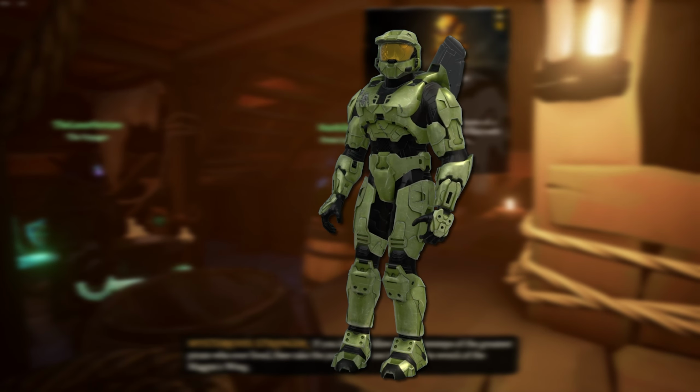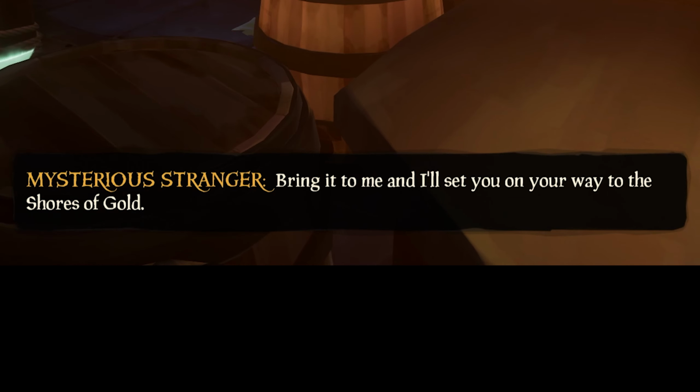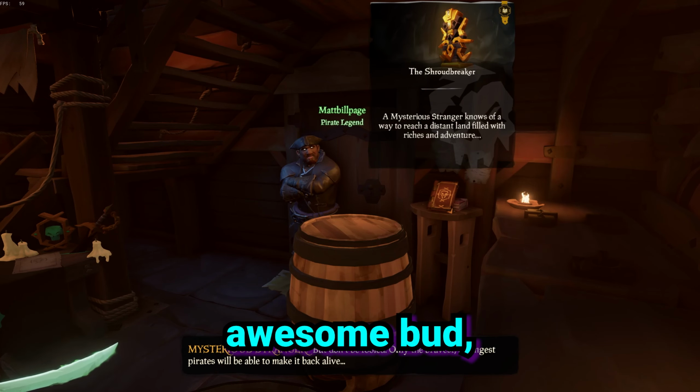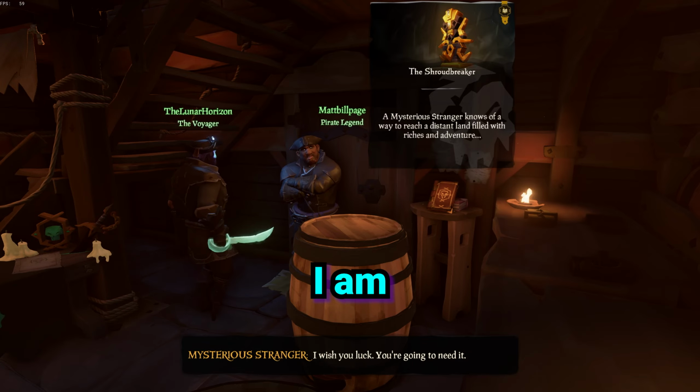According to Mr. Anonymous, we need an artifact called the Shroudbreaker to safely reach the island without being, I don't know, blown up or something. Bring it to me, and I'll set you on your way to the shores of gold. That's awesome, bud. Can you shut the f*** up already? He's saying only cool people get the Shroudbreaker. Well, I am cool as f***.